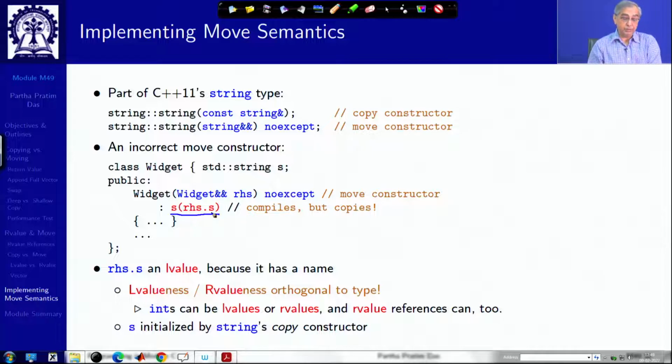Rest of it is simple, but remember this, I will leave as questions in this, I will answer them in the next module, because I want you to think about this, that in a move constructor, moving from a source, I say I have a string s and I have written this. This will compile, but this will copy. You have to find the justification for why it will copy and how to solve that problem.